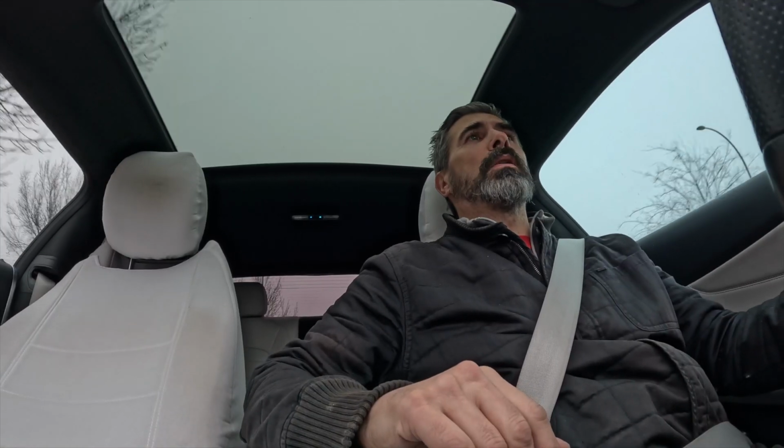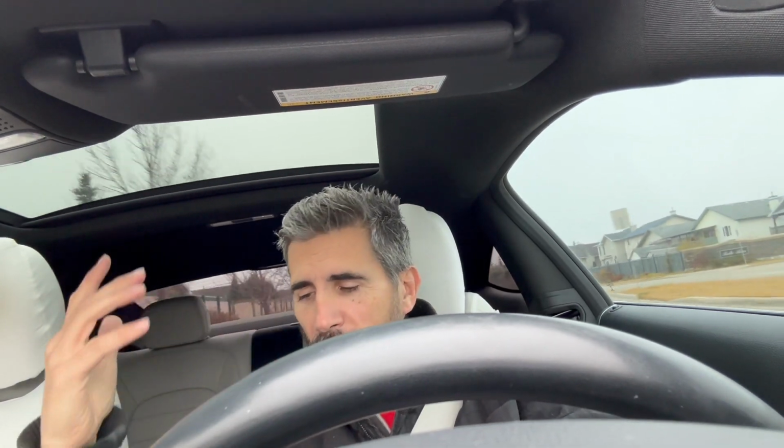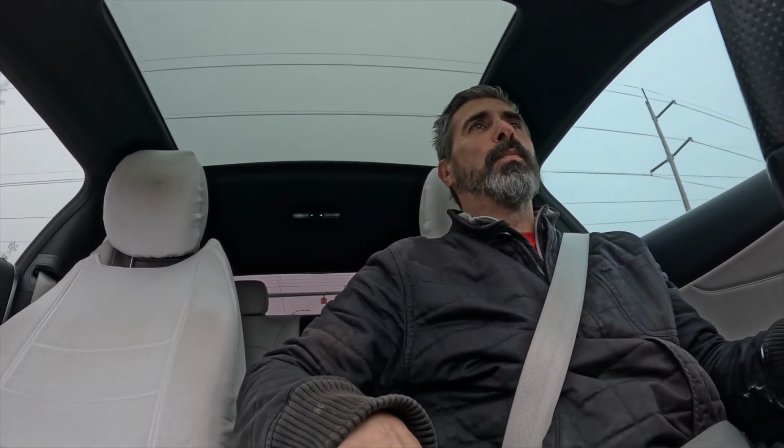And it's still quiet. The shifts are early. It's not really giving you the performance you're looking for, not entirely. Toggle it up to sport, whoa, immediately. And I didn't even change the throttle input. I literally maintained my foot on it and immediately surged forward and revved up. So it feels like all of a sudden the urgency is there. It wants to get going. That's clearly the element of sport. Now, what about Sport Plus?